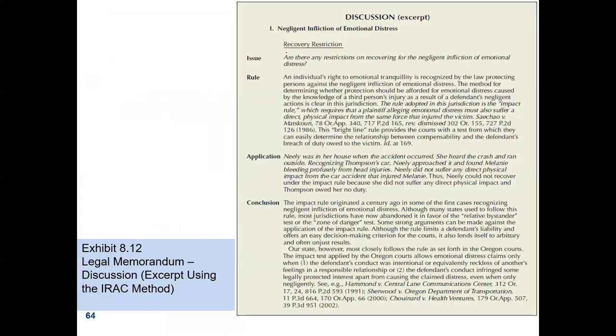So here you're going to use headings and subheadings. This is something I haven't talked about yet. Headings and subheadings are really important to legal documents. We use them all the time, and they help the reader know what's coming next. It helps the reader understand the organization of the document. It also helps the reader skim it. They may be skimming it before they read it the first time, or reviewing it after they've completely read it. It helps them understand the main arguments and how one item flows into another.